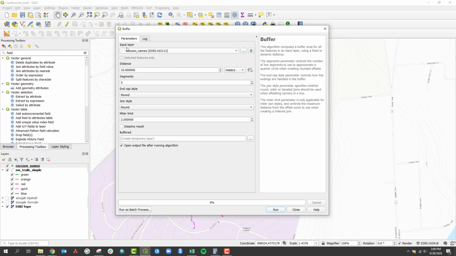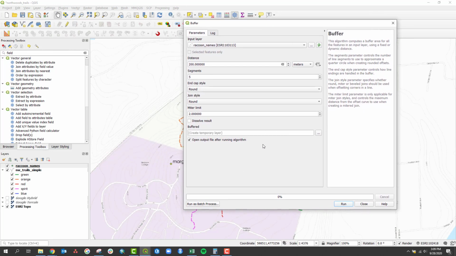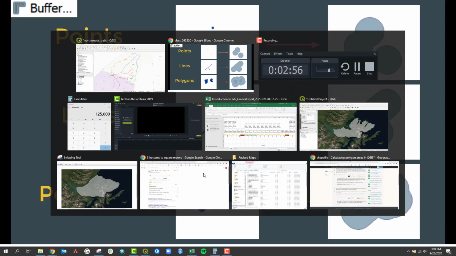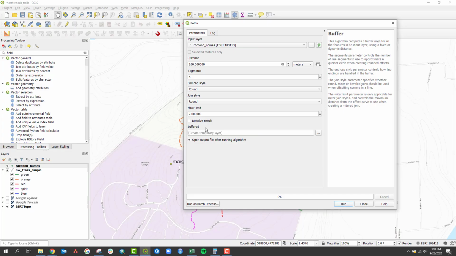I'm going to say my input layer is raccoon names. Remember, I want that 200-meter distance. And if I wanted my raccoon output file to look like this, with no overlapping lines at these buffer points, sort of a dissolved version, I would leave this box checked.